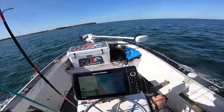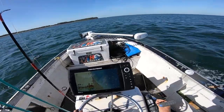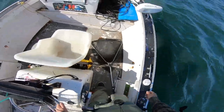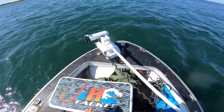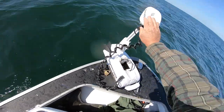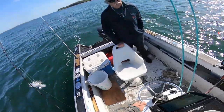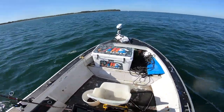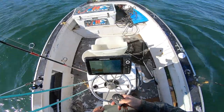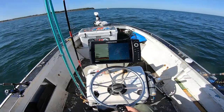But I've not fished this area, so I'm using the Coastmaster chart. It's a Humminbird card, similar to a Navionics or something, and it has the chart on there. Basically, I'm going to find a rock and get over it and see how it is, and then go from there. If that doesn't work, I'll try another rock. But we want to duck out of that current a little bit. So here we go with the remote again, try to get over this piece that's on the chart, but I really know nothing about it.